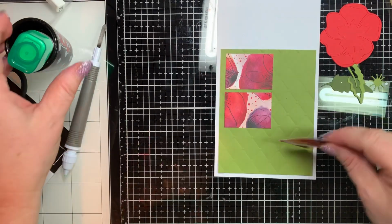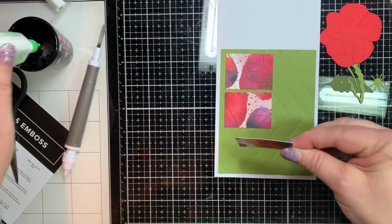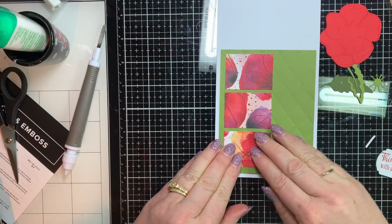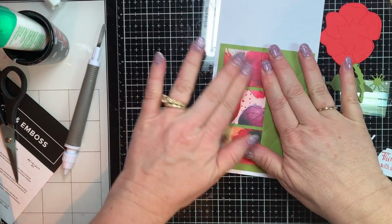There we go. Then I just have one more. See how quickly this card's going together? And you could use this with any of your designer series paper. All this beautiful paper we have. Save your scraps and use them.